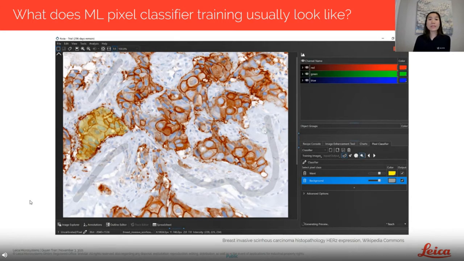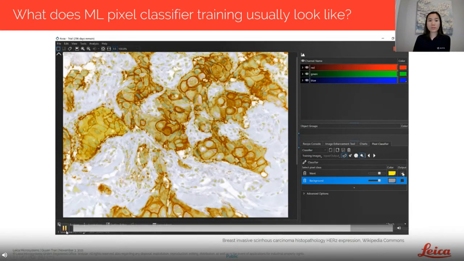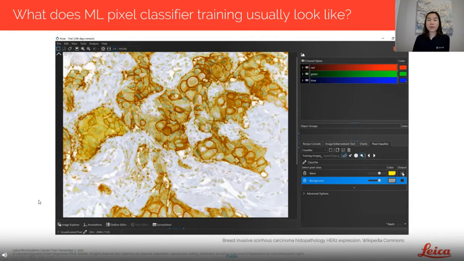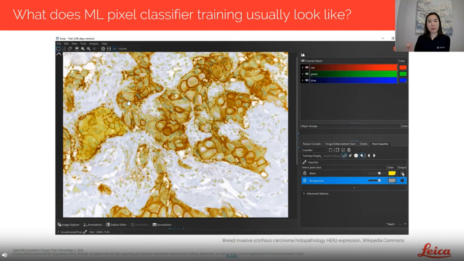And then we create a random forest algorithm that allows us to classify each of these pixels into one of the classes. So we get an output, once we create the model and apply it, that classifies pixel by pixel: is it background or is it what we wanted?